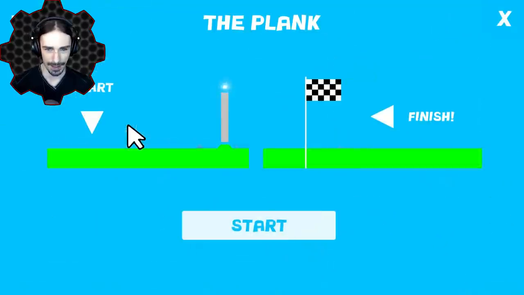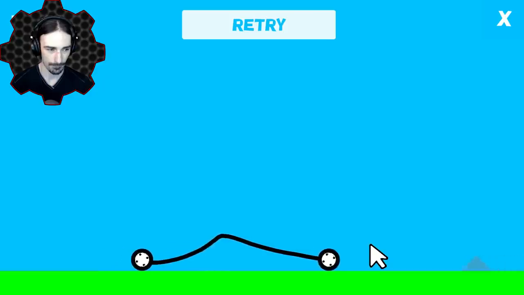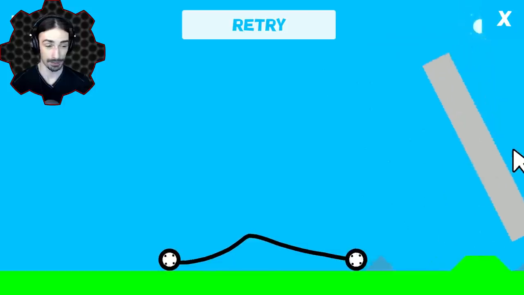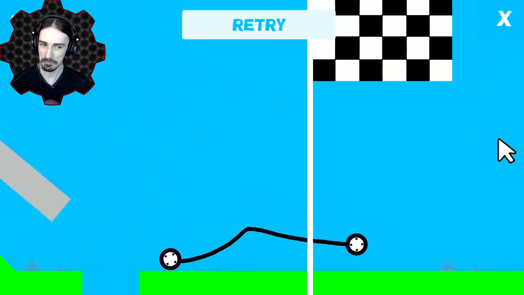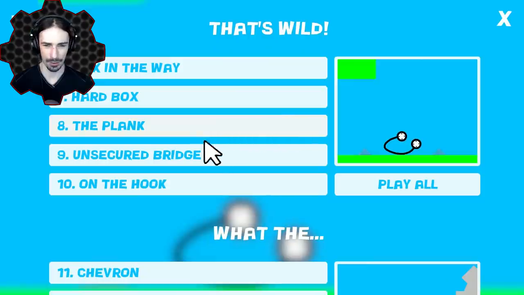Okay, the plank. We just gotta go underneath the plank. I don't see how I'm gonna get that thing, so let's just go underneath the plank. Yeah, oh, that was something right there. Oh, now we're what? Oh! That was the plan. That was, hey, my first gold. I never got a gold before.